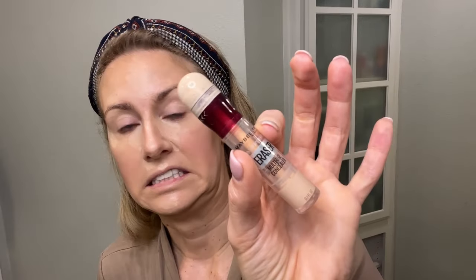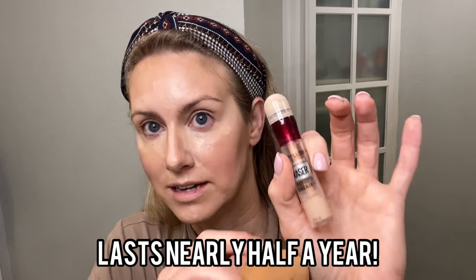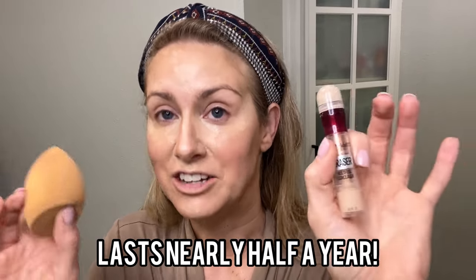So that's how it should look. Now you are just going to take your beauty blender and blend it all in. This stuff spreads, so a little does go a long way. I've had this for three or four months — this one little product can last you nearly half the year. Don't think you're not using enough; you're using plenty. Less is more. This does such a good job covering, but you don't need a lot of product. Some concealers, you really have to cake it on. This doesn't — this actually covers what it's supposed to cover.